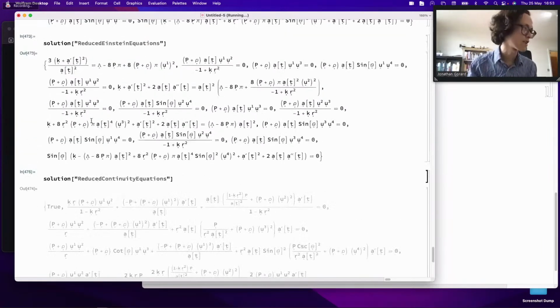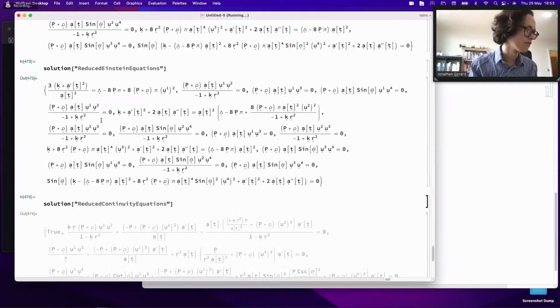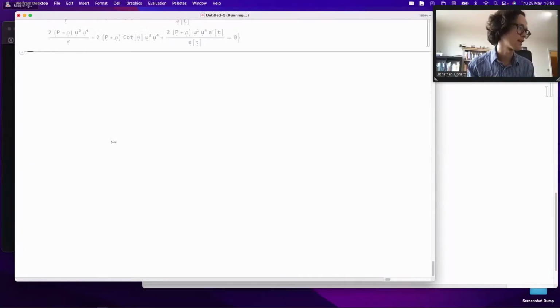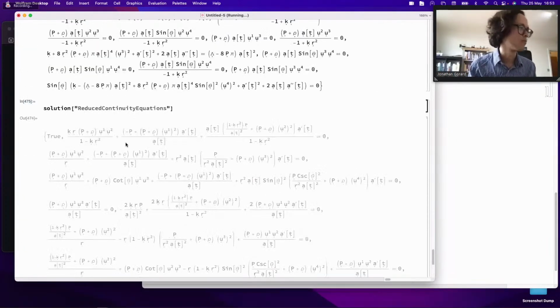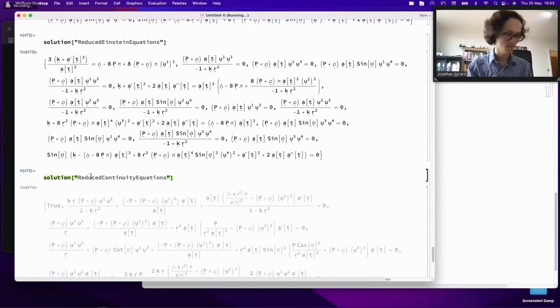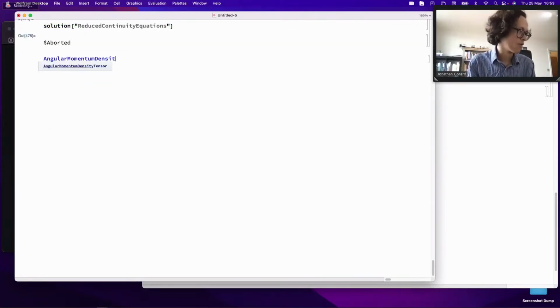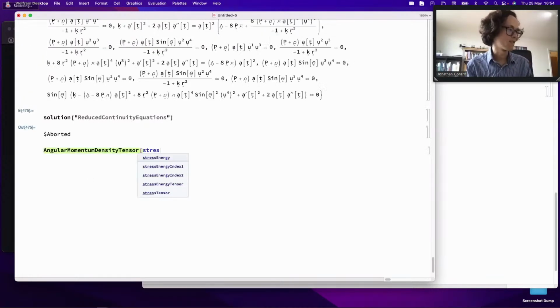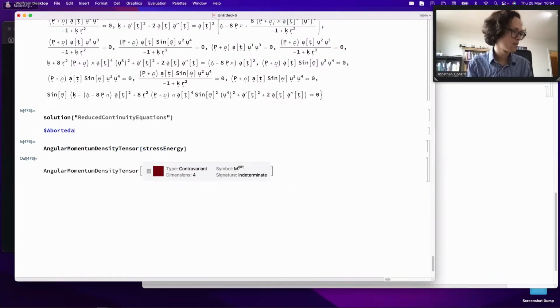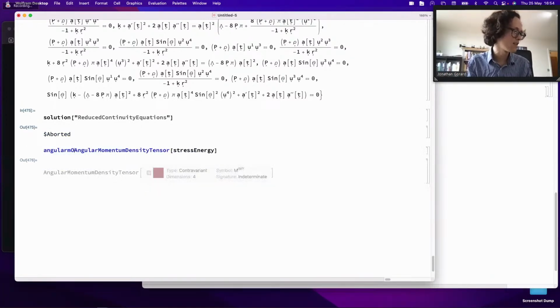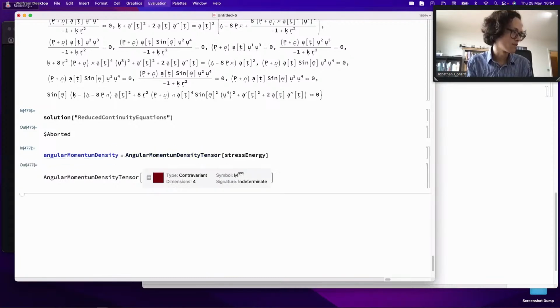And once we've got a stress energy distribution, there are obviously various other things that we might want to do with it. We probably don't have time to cover all of this in full detail, but if I say angular momentum density tensor, and I give it the stress energy tensor, then I'll get an angular momentum density about some symbolic point.